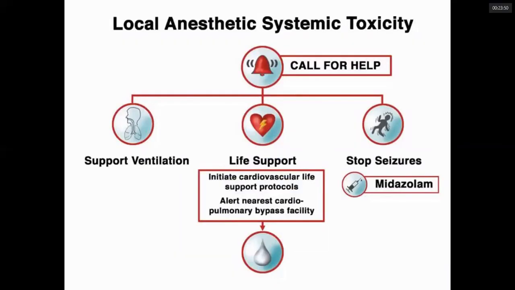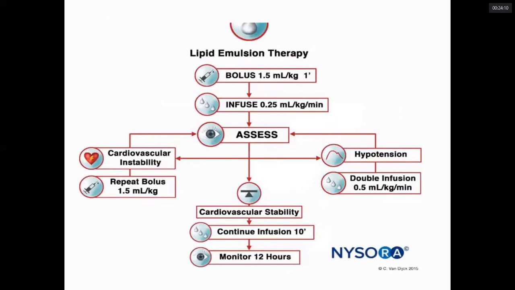And this is the graphic representation for local anesthetic toxicity management. Call for help, support ventilation, stop seizures with midazolam, initiate ACLS and alert nearest cardiopulmonary bypass facility, and then lipid emulsion therapy. Bolus with 1.5 ml per kg and infusion, and then again assess. The bolus can be repeated or can be doubled. Then the patient should be monitored for 12 more hours. If unfruitful, then the patient should be started on cardiopulmonary bypass, which is not usually available.